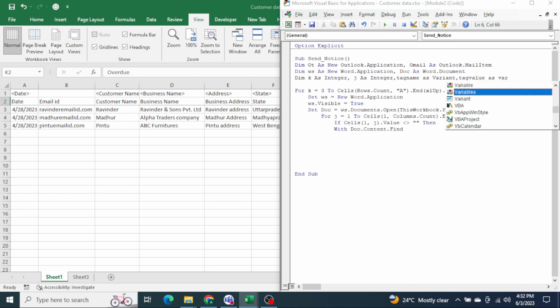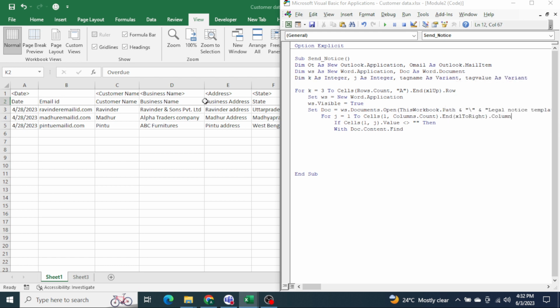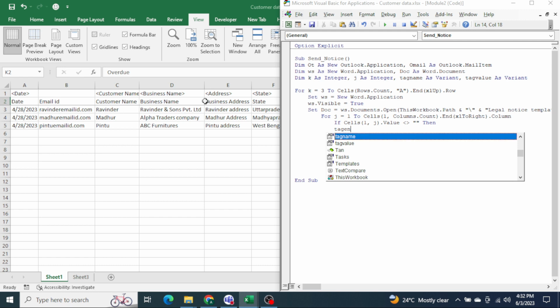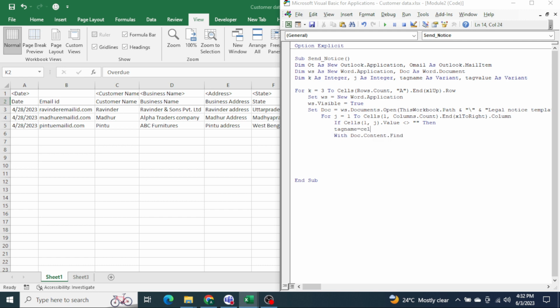Okay, so I want to give the name of this particular tag. Tag name would be Cells(1, J).Value. This is my tag name. All right, and tag value. Tag value would be Cells, row number would be this K, and column would be this J. So this is completely dynamic. Value. I hope you have understood this concept.